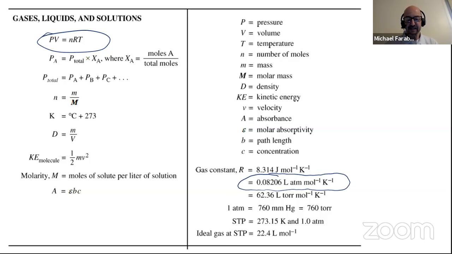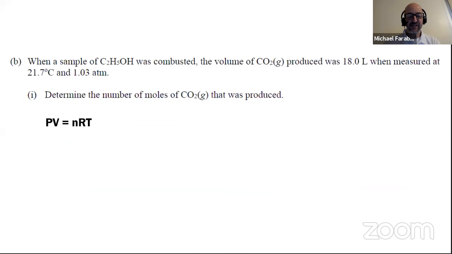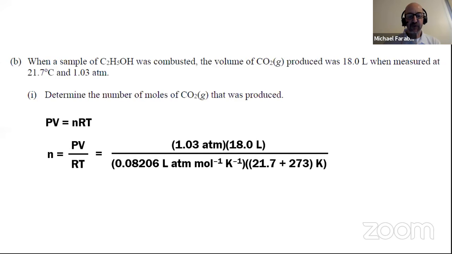So many students did this successfully. You do have to consider the fact that the temperature was not given to us in Kelvin, but rather in Celsius. All right, so I'm going to go ahead and rearrange the ideal gas law. N equals PV over RT. Plug in the information that was given to us in the problem along with the ideal gas constant and the conversion from Celsius to Kelvin. So I'm looking for an answer for moles of carbon dioxide that is approximately 0.767. Let me show you some student responses.